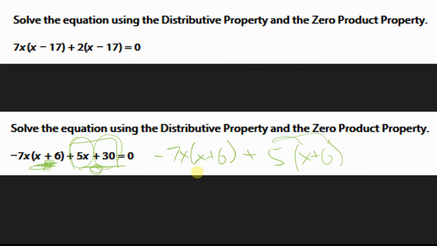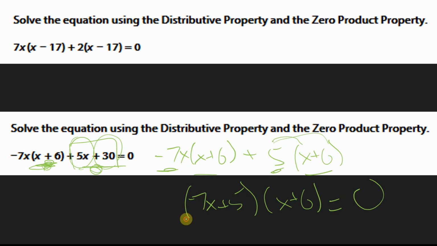Now I see, okay, well, now I have my two common factors. So I have my x plus 6, but what's my second factor? And you can write it in the front or after, it doesn't matter. But my second factor is what's left. So I see a negative 7x, so there's negative 7x. And here's a positive 5, so I'm going to write plus 5. And again, this equals 0. So what you're going to do on your own, you're going to take this and set it equal to 0, and you're going to take this and set it equal to 0. And I'll just do the first one for you, and I'll let you work the rest out on your own.